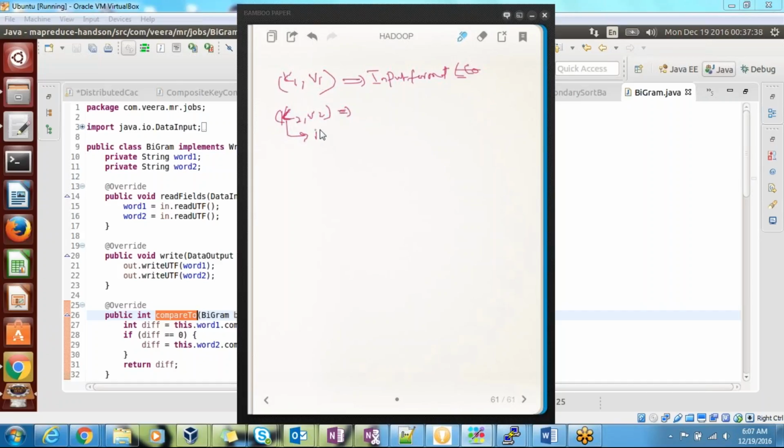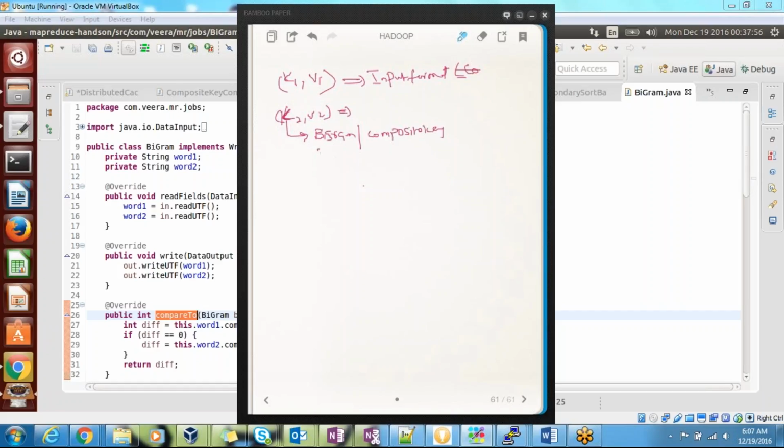Let's say here in the diagram, it is my own data type, a composite data type, a composite key.